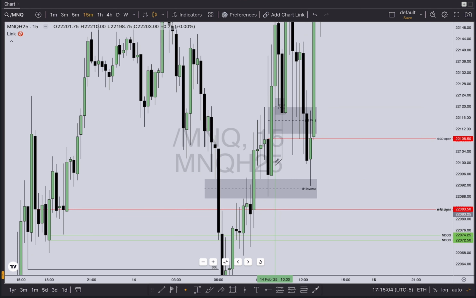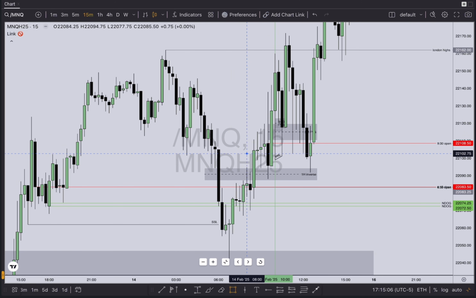We can see how price at this point came down. The market did open right here. With market open, we have this candle come down, tap into this 15-minute order block, this 15-minute BPR and fair value gap right here, respect it, start to push up, right? So 15-minute is showing us bullish order flow with all the higher time frame confluence.